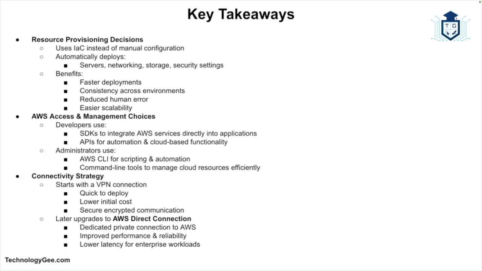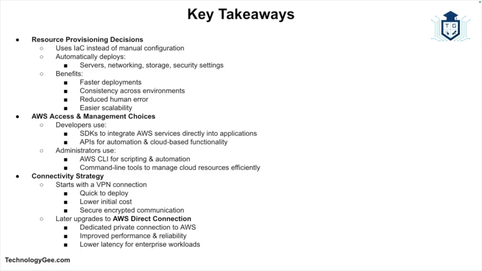All right, so let's go ahead and put all of this wonderful information together. Now that we've covered provisioning methods, access options, deployment models, and connectivity, how does all of this come together in the real world? Let's say a company is building a new application. First, they decide on a deployment model. Maybe they go with hybrid because they already have an on-premises data center. Next, they choose how to provision resources. So instead of manually creating everything, they use infrastructure as code to define their environment.